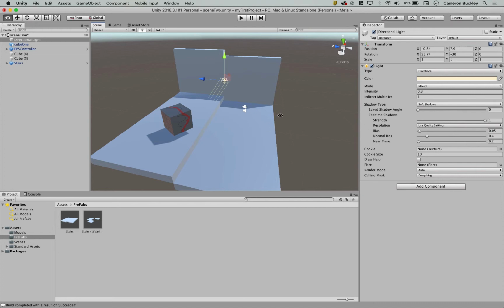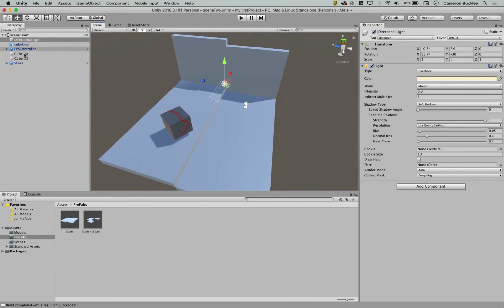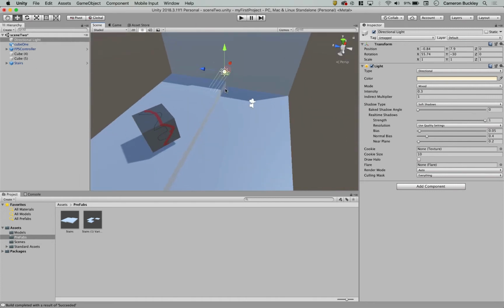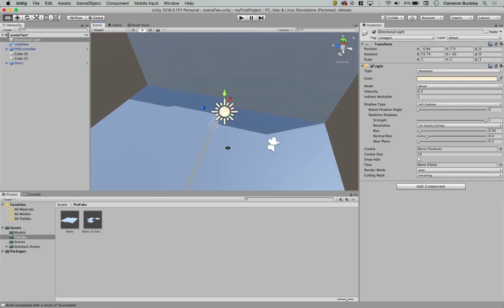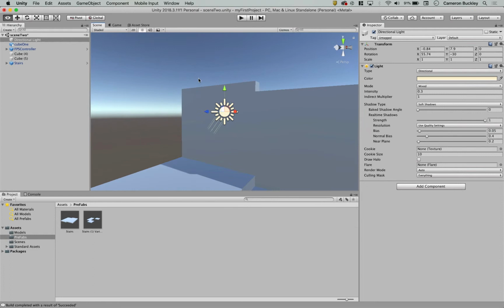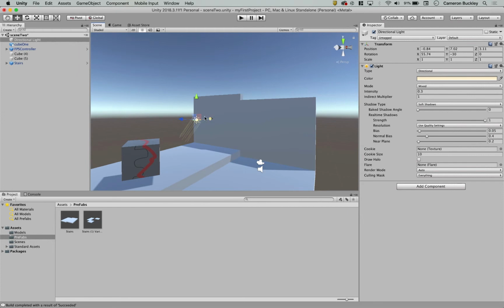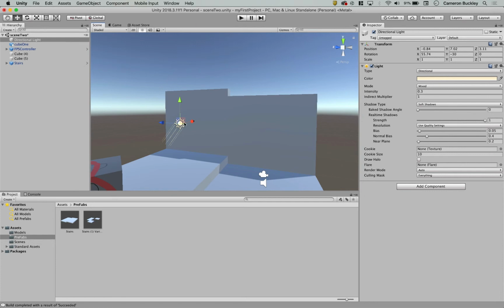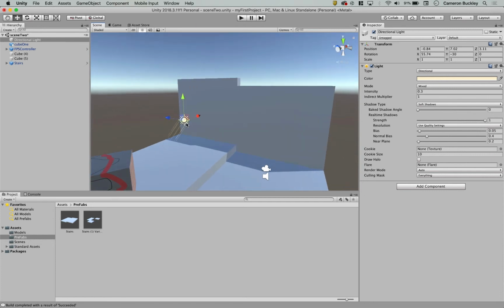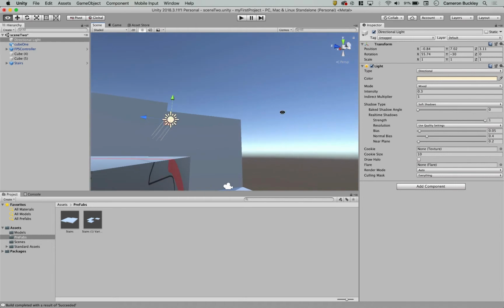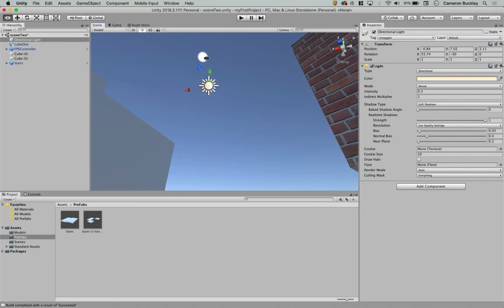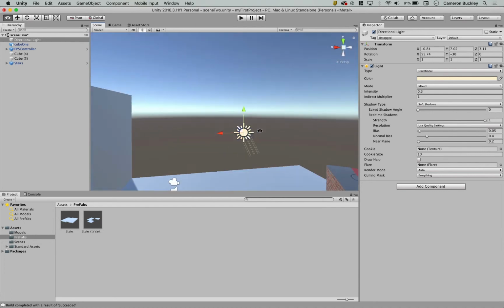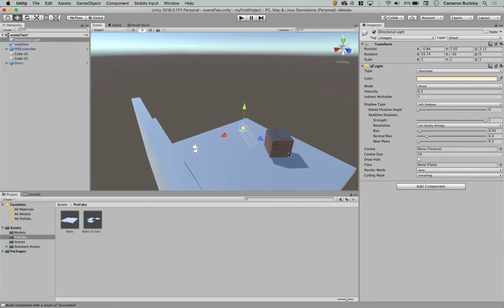So every scene comes with a directional light built into it. You might notice the directional light over here in the hierarchy or just in your scene. And the directional light, if I hit F to frame on it, has no physical properties. For instance, if I move it around, nothing actually changes in the scene. In the scene, it kind of is just an indicator of the direction the light is coming from. So right here we have the little sun icon, and then we have these beams coming out of it. And in fact, if I look up at the skybox, I can see a sun in my scene indicating where that light's coming from. Notice the shadows hit as if the sun's from that perspective as well.